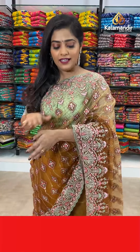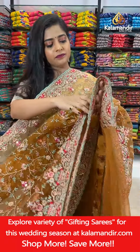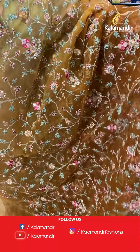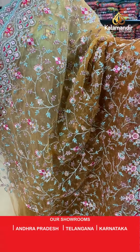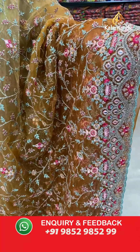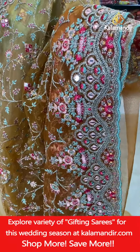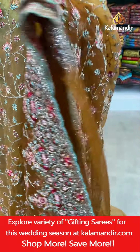Very beautiful shade of olive mixed with pista green, I would say. Let's see this next color. In this same color, the pattern is going to be different. So similar to the green saree, the pattern is on the body. Color is same to same as my saree. Now check this out. Color combination here is brown mustard with sea blue color. Lot of pink threads used for the saree, and with pink threads you can also see blue threads. Silver fancy threads and mirror work design. I'm so sorry, it is mirror work.